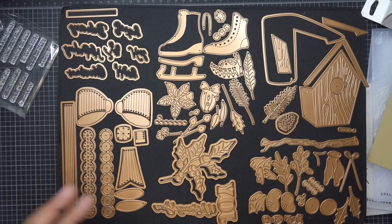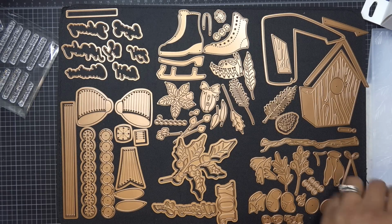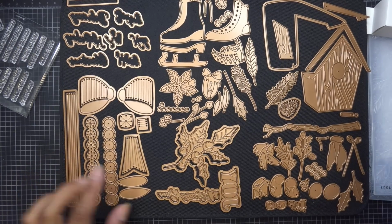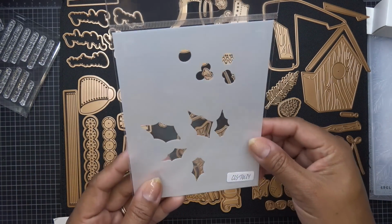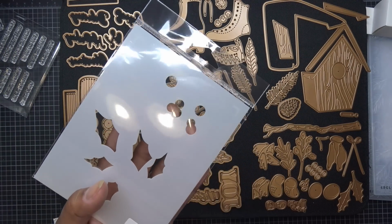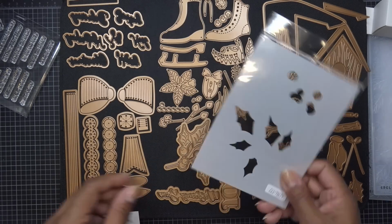I will show you the bonuses that will be in the Deluxe Caboodle. And they're really great because they are like finishing items. So if you have the Deluxe Caboodle, you're getting your glimmer plate, right? So there is a stencil set for the glimmer plate to help you color that in. And so you have the portion that helps you color the leaves, and then the portion that helps you color in the berries. So that's really nice. So you have an extra stencil there to help you do that.